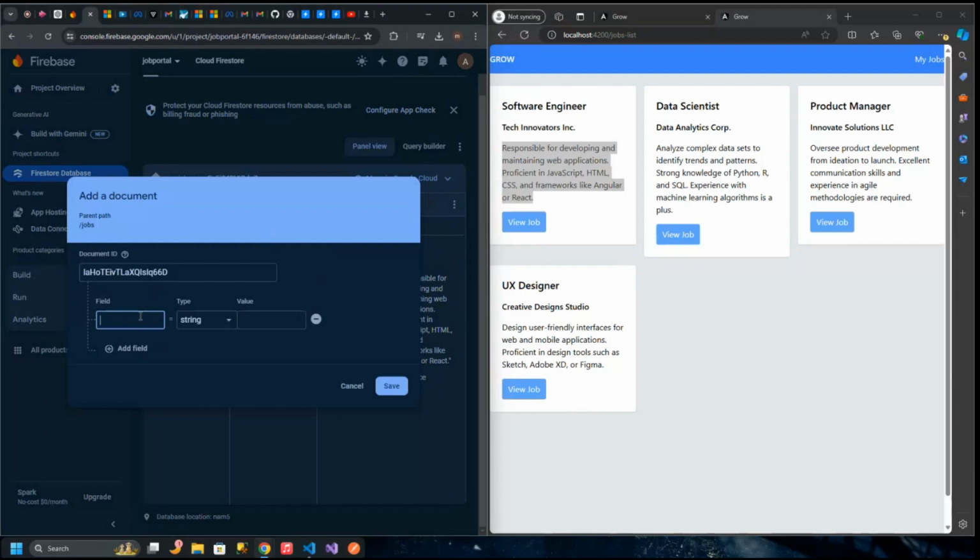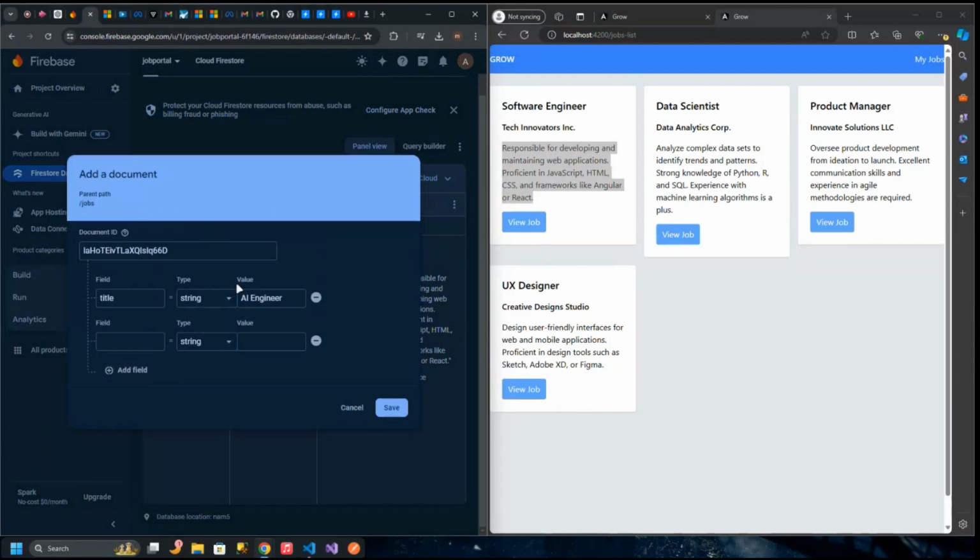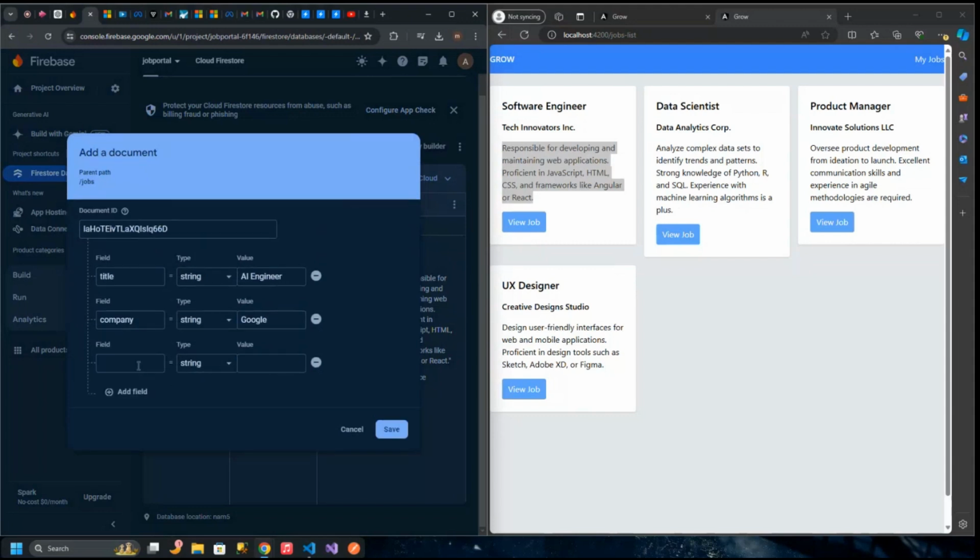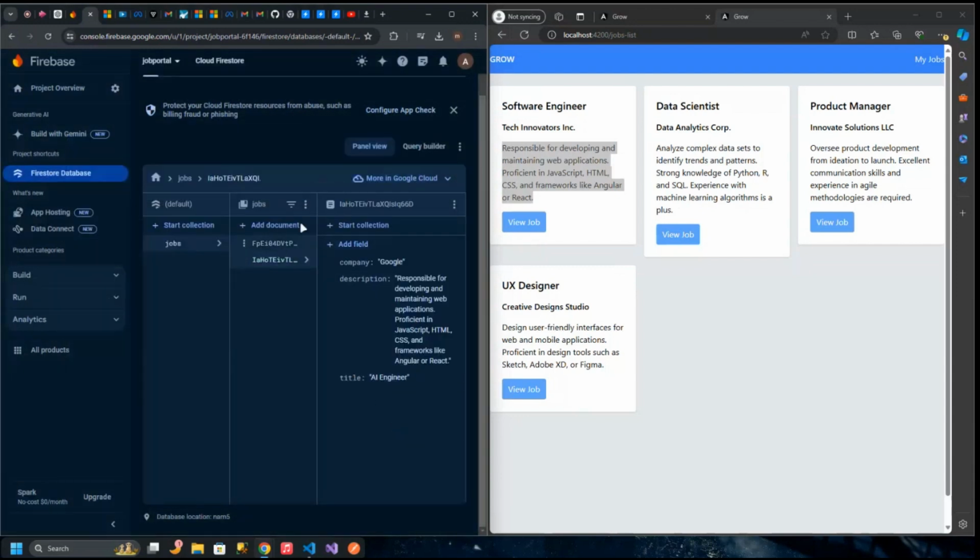So the title, maybe AI. Oh, sorry, this is the title field. This is AI. Company, Google. The description, just the same thing. Save that. So these are two.